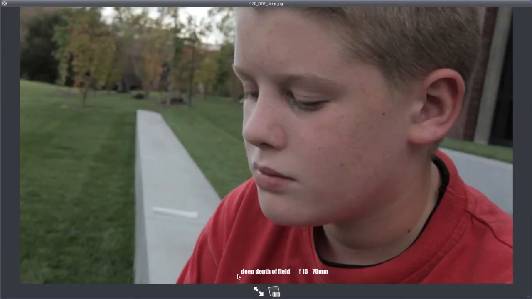Compare that to increasing this number significantly, which makes the hole on the camera that lets light through much smaller, which focuses more of the light. I could keep pushing this up into the 20s until everything is perfectly crisp and focused, but I would require a lot of light. Again, something for you to study if you're not familiar with traditional photography. Go back and study this world, it's really fascinating.